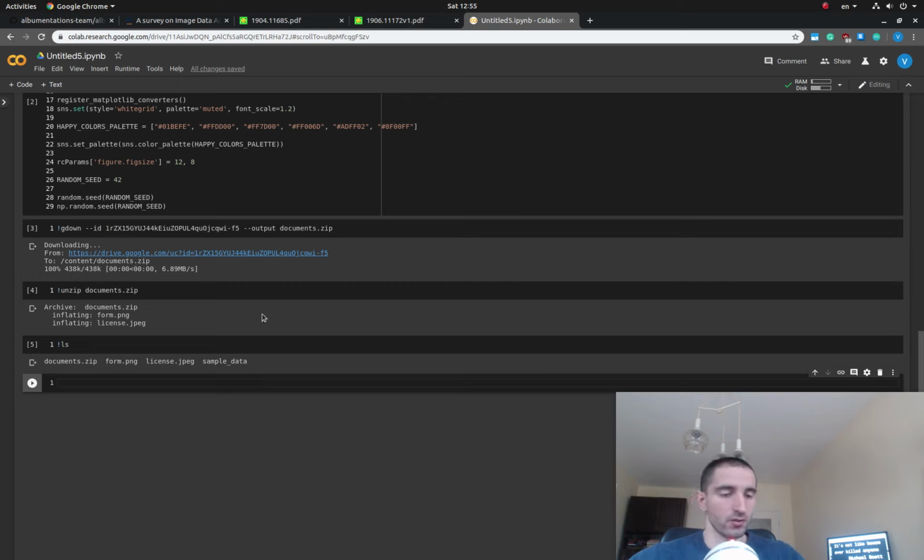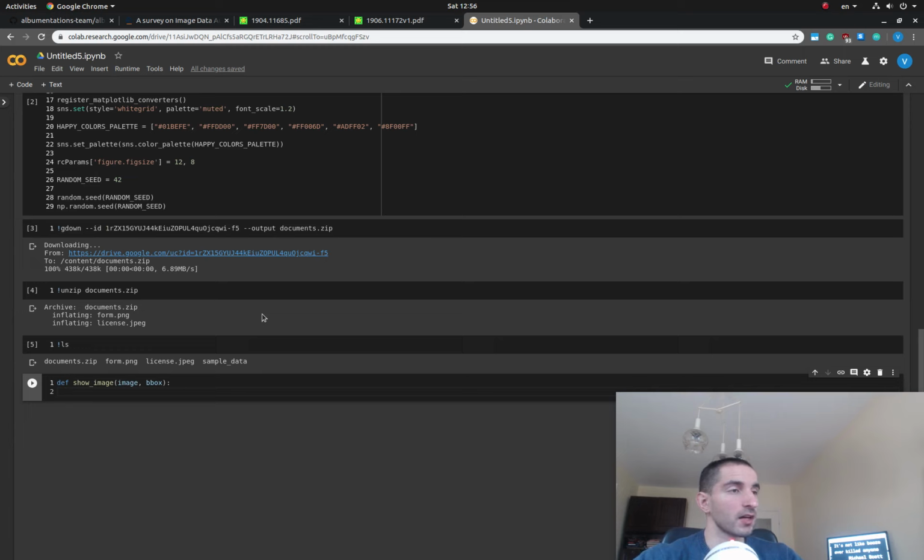This function is going to be defined as such. It accepts an image and a bounding box. In here, I'm going to use OpenCV to transform the image into a form that Pyplot understands, and I'm going to simply show the image along with the bounding box on top of it.